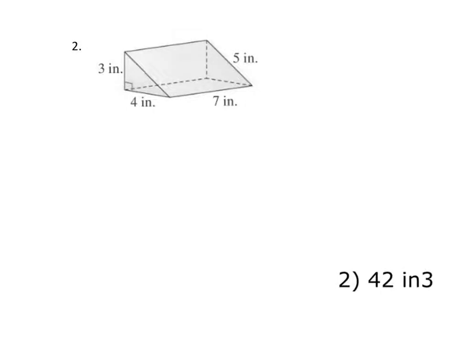Alright, so in this problem, I should say first, make sure you've done the vocab, because I did some examples in the vocab that are straight off your homework, so you can copy those onto the homework too. So make sure you've watched those examples. I'm going to do one more example here with a triangular prism, and then we're going to move on to you doing two. So again, this is volume.